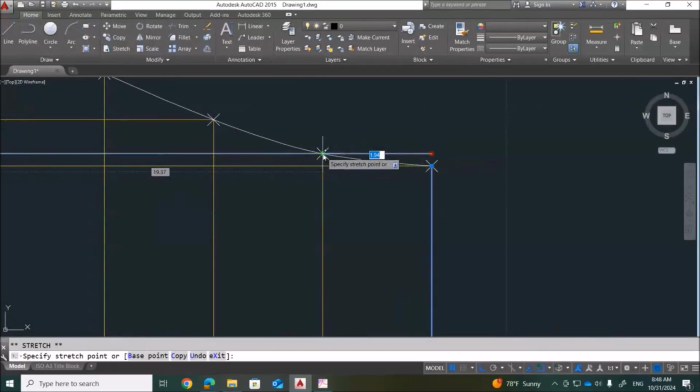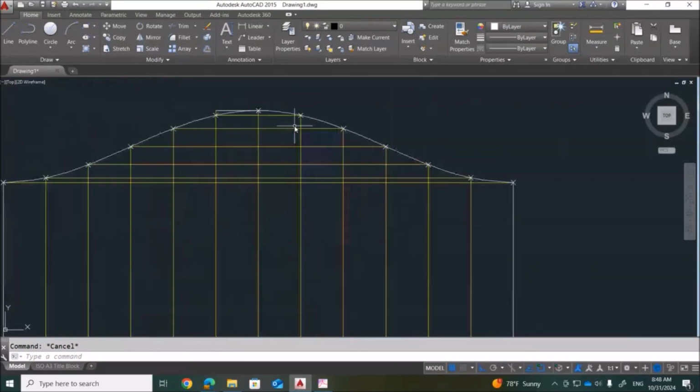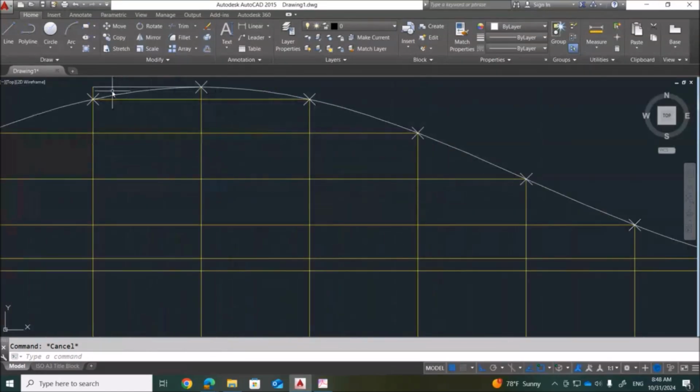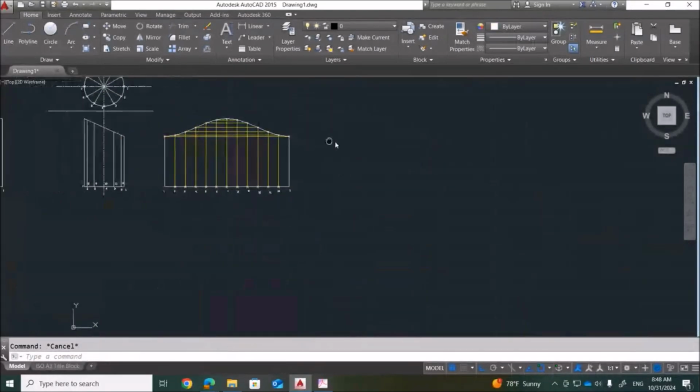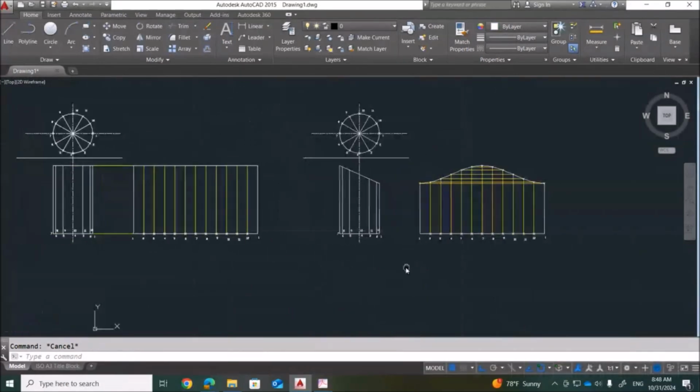So I can trim this or keep it up to here. So this is the development of the surface. Here also remaining, don't miss any line. This projection, no problem if you keep it or not. This is the development of the surface, and now we need to give the dimensions.